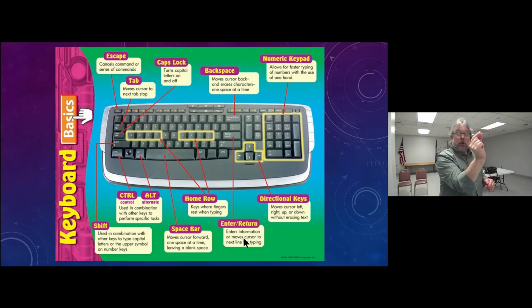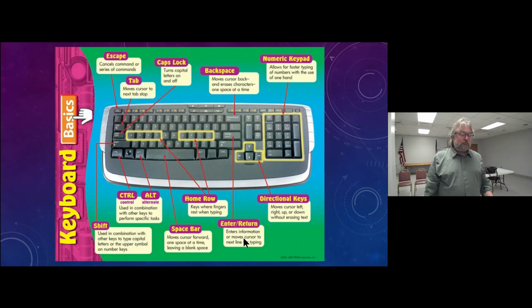It takes your cursor, that little blinking line that shows you where the letters are going to come out when you type, back to the next row and gives you a little bit of space, because you'll have a little space between the paragraphs, a little more than between the lines. That's all customizable, but when you just get in and start typing, you'll notice that the lines are more than single space, like 1.2, and the paragraph is what they call 6 points, so it's a little bit more space between the paragraphs and the lines.